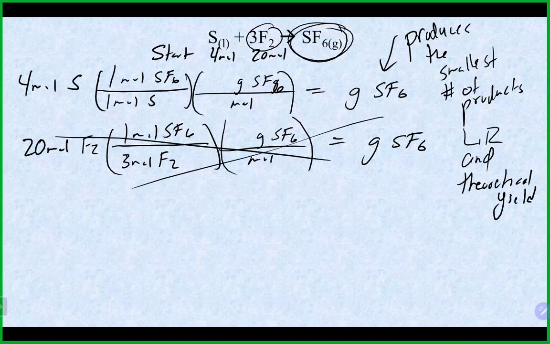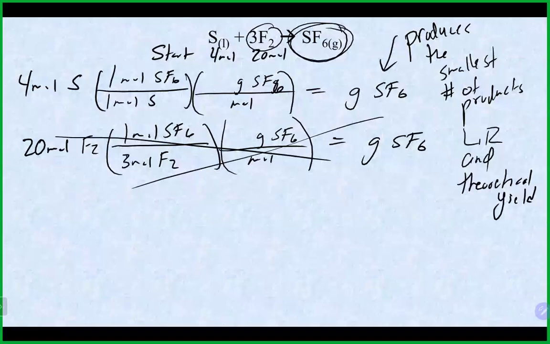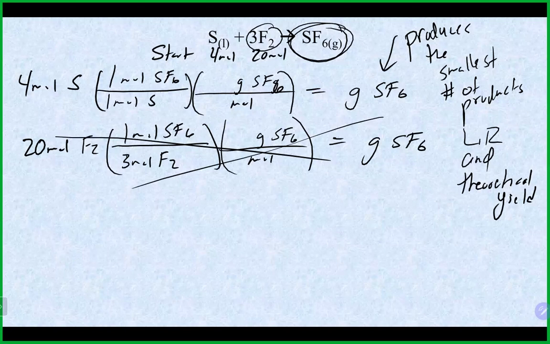One of the downfalls of it is, in a sense, you still have to go back, and if you had the excess reagent, how much is left over, you have to do another calculation to figure it out. While if you do the other method, you might get lucky in a lot of cases to already have the calculation done, and all you have to do is some subtraction. But there is really no downside to either one. And I don't care which one you choose to use, whichever one you like. But remember that the answer is not both of them. You have to throw out the larger one and keep the smaller one as your answer. Any questions on that? All right.